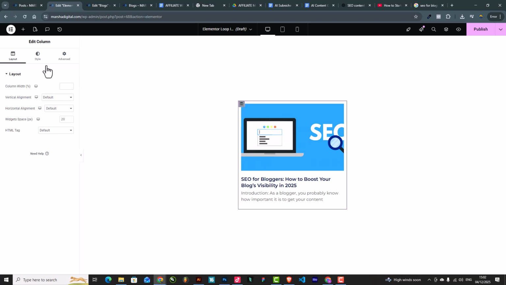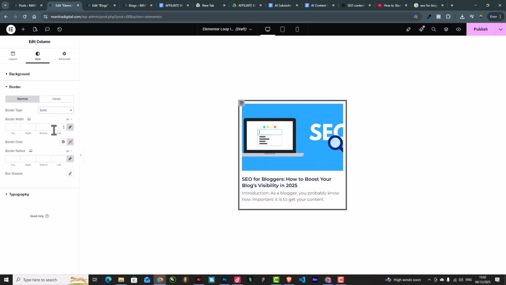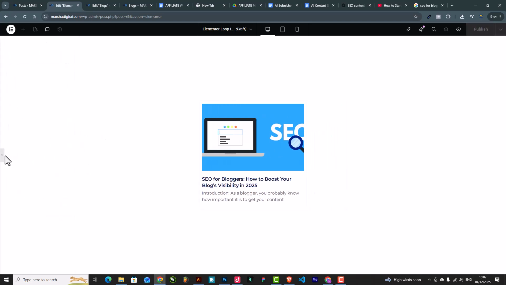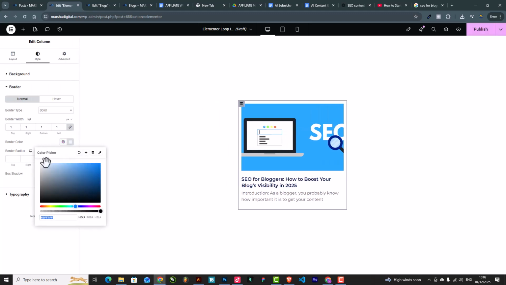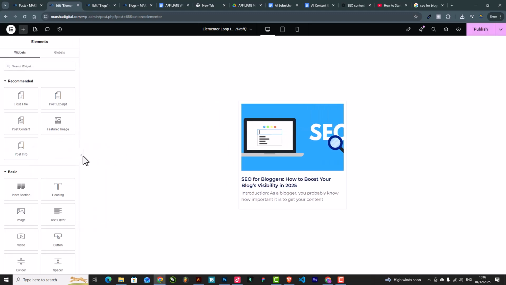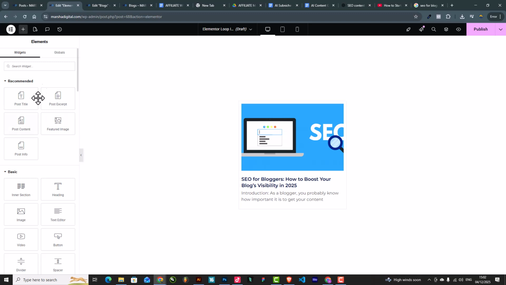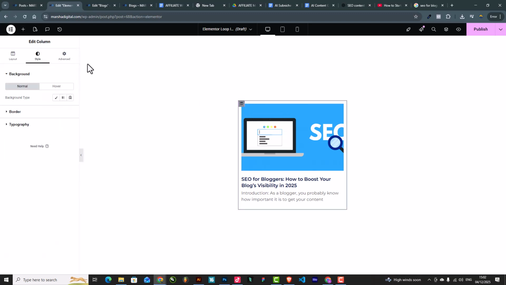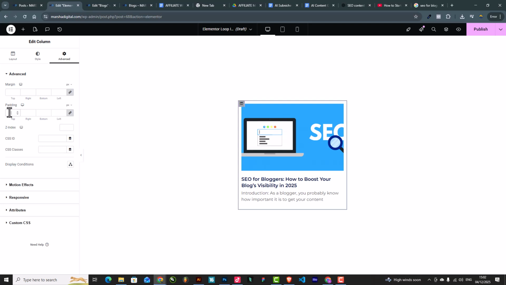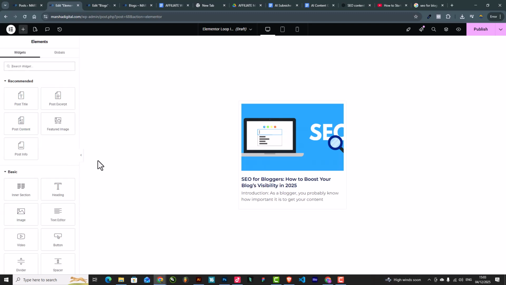Then I select the entire column. I'll go to style. I'll go to border, and I'll give it solid. And for the border width, obviously it will be 1. Then here we'll use maybe that. It's not that visible. So just get a color that will work for you. So that is just a border all round. And again, if I click on this, I'll go to advanced and I'll make a padding of 20 all round. 20, no, that's too much, maybe 10. And yeah, that looks okay.